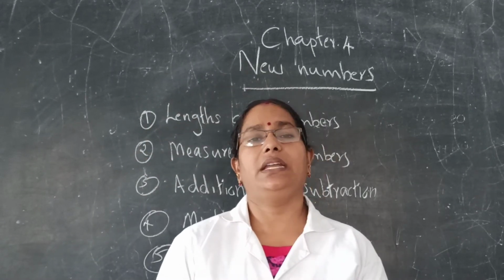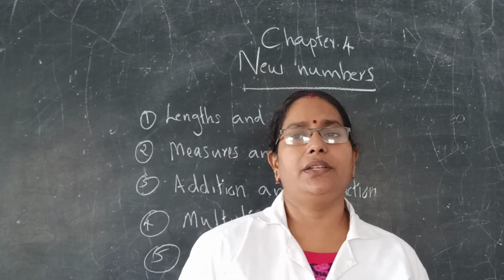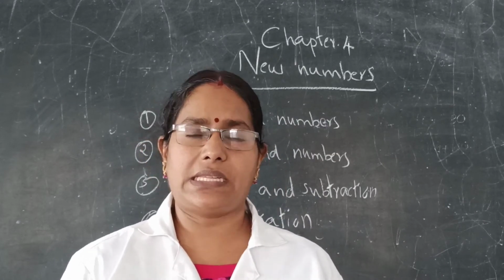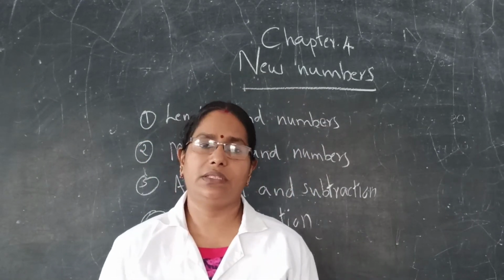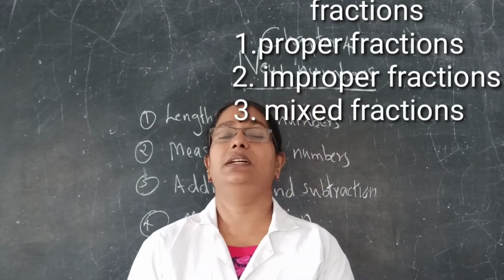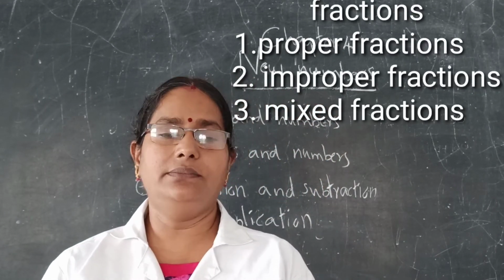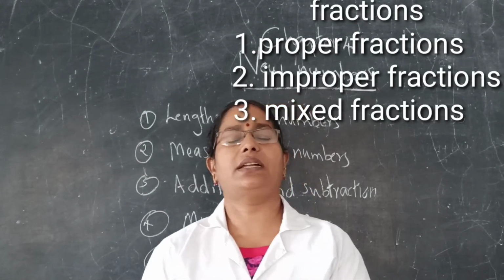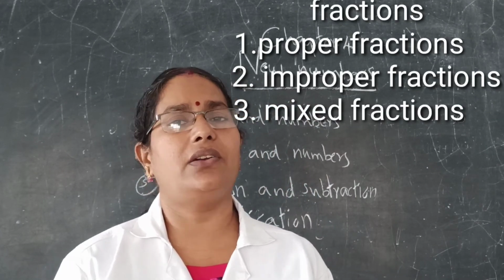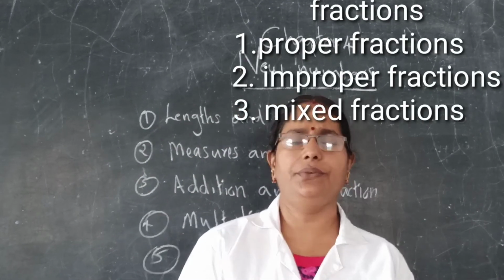Then after, you studied numbers between, fractions. They are divided into 3 or 4 pieces, and 1 piece is taken, which is called 1 by 4. In the same manner, 2 by 4, 1 by 2, 3 by 4, all are fractions. How many types of fractions have you studied in our class? Three types of fractions. What are the different types of fractions? One, proper fraction. Second, improper fraction. Third is mixed fraction. You already studied converting proper fractions into improper, and in the same manner improper fractions into proper.